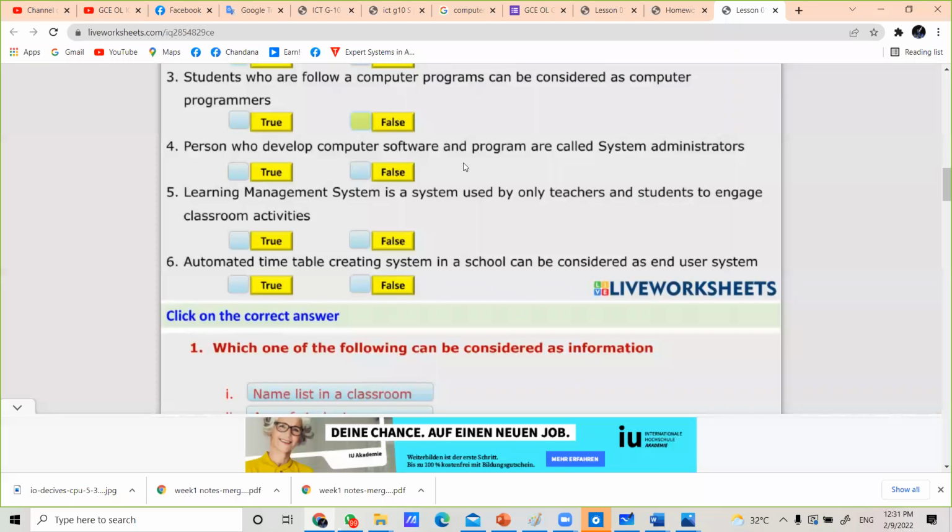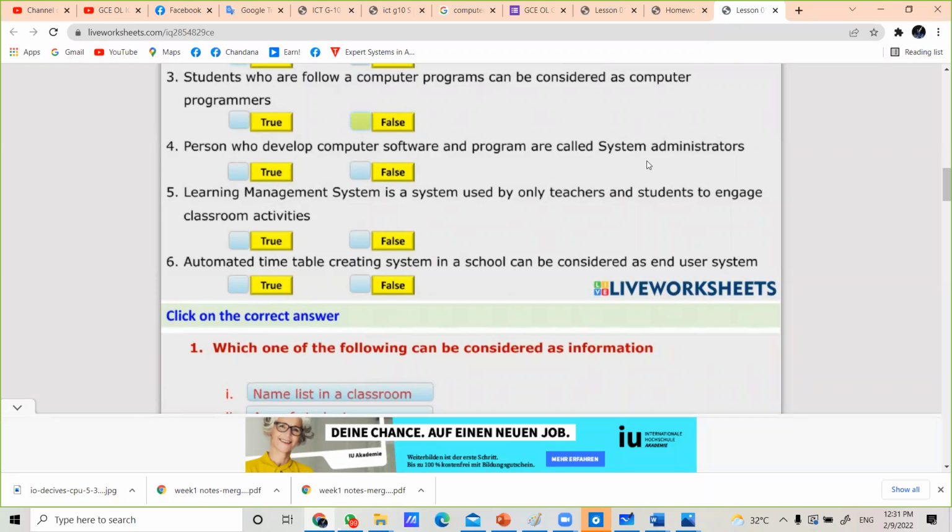Yes, that one is false, because a person who engages with creating computer software and programs is called a programmer or software engineer, right? But a system administrator is someone else. The duty of the system administrator is maintaining the function and internal operations of the system.